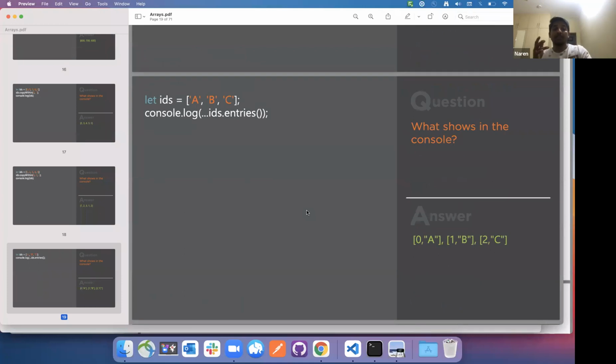And once we get into the WeakMap and collections, if we have declared an ID, and then if we iterate through that and want to get the entries, then we will be having the index and the value. This id dot entries will list you these array values. This triple dot is a spread operator that gets returned from this function. id dot entries will spread all these into multiple parameters.